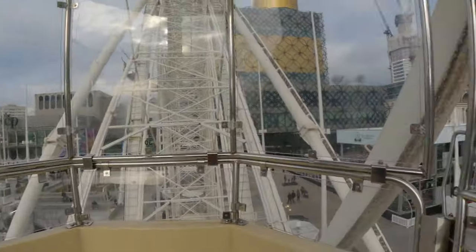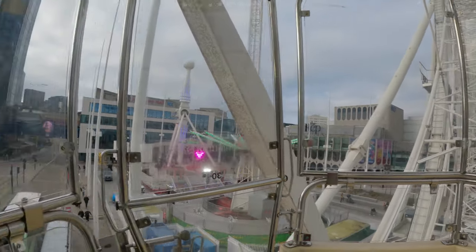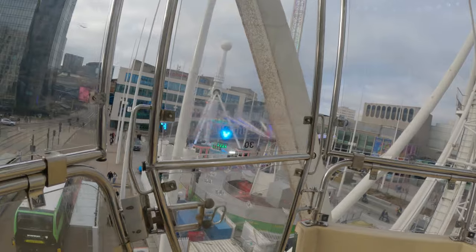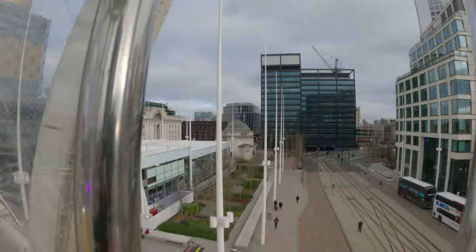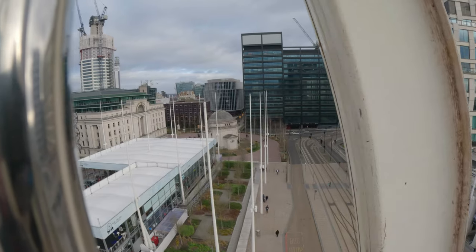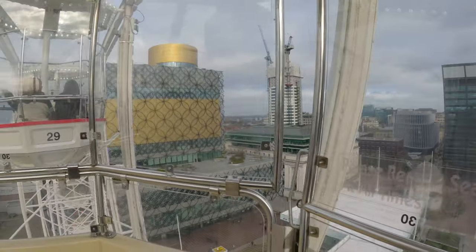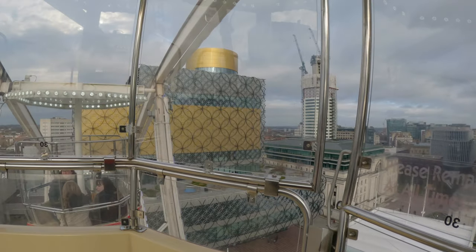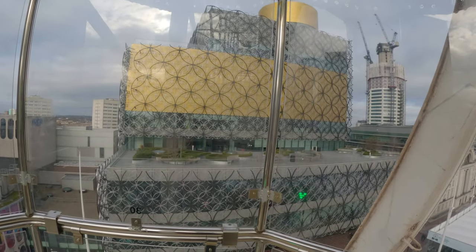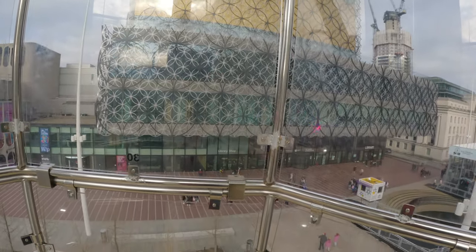I switched sides — let's see what this side is. Now I'm facing the library. Here's the structure behind us, right by the REP. It's over the hall. Here are the swings — and there's another fast one. I've seen people on the swings screaming. So you can see this side of the view. With the enclosed glass frames they keep the wind out, so it's actually enjoyable. And there is again a good view of the library — probably the best view right there. You can see right into it, all the different levels it has.